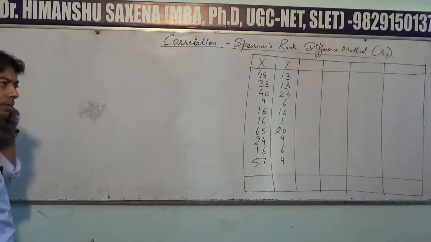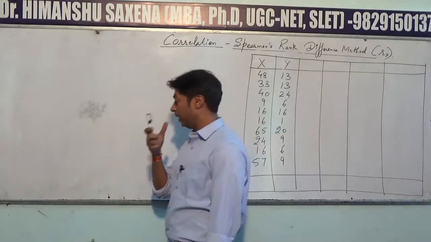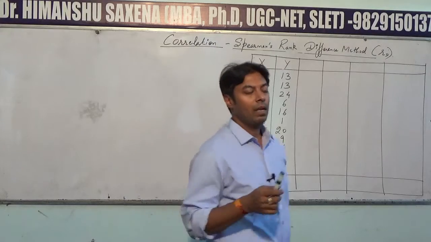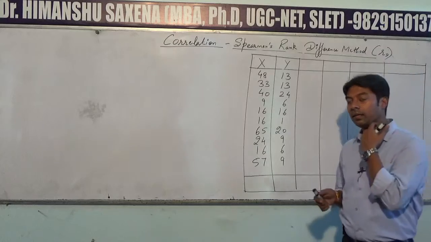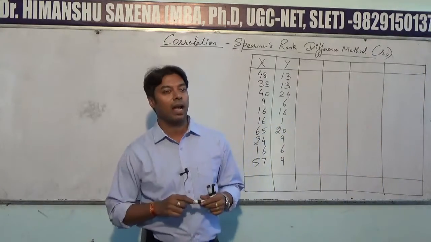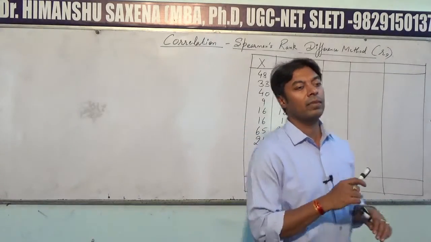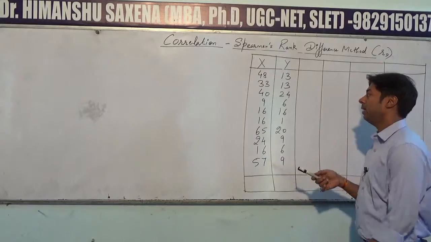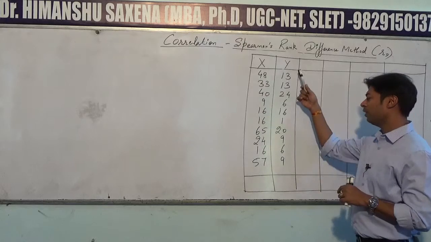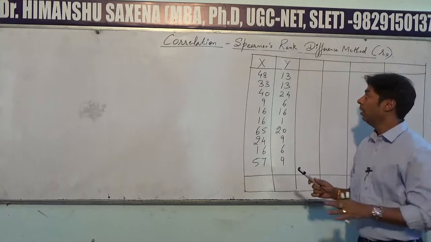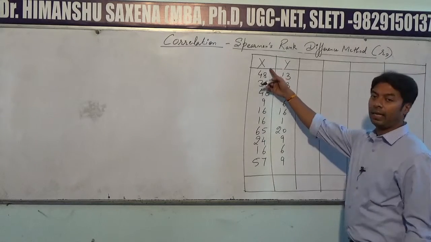Now in correlation, the next one that we are taking up today is Spearman's rank coefficient of correlation, but when the ranks are the same. In the earlier class, we covered Spearman's rank coefficient of correlation when all the numbers were different, when all the ranks were different. Now we have taken up a case whereby some of the numbers are the same in the X series and some of the numbers are the same in the Y series. So just pay attention and look at the first series X.